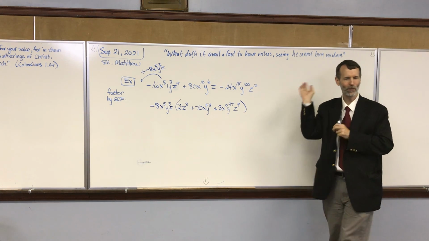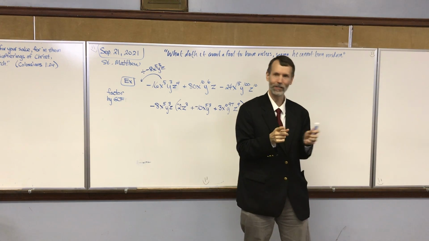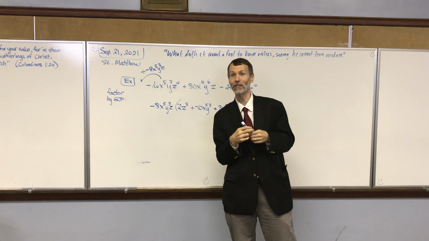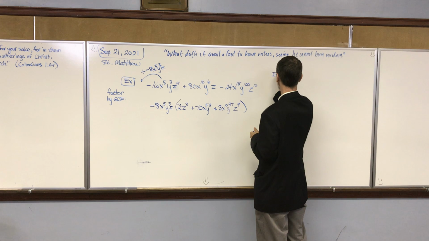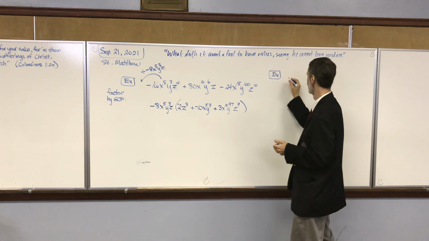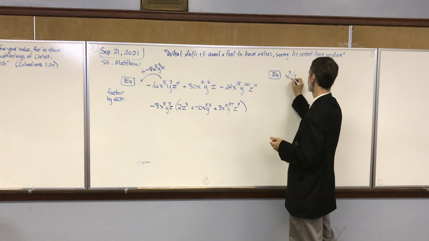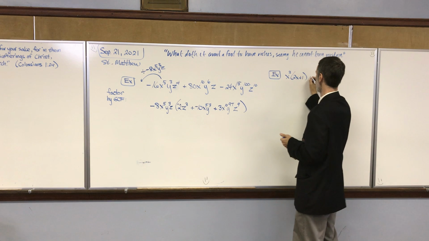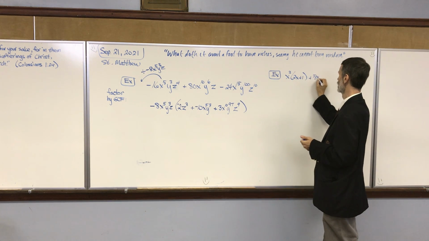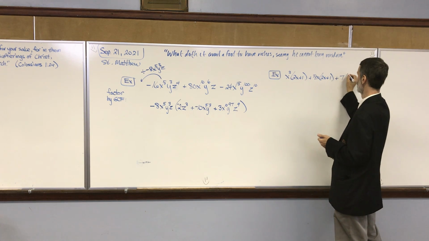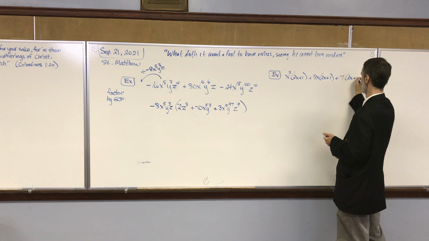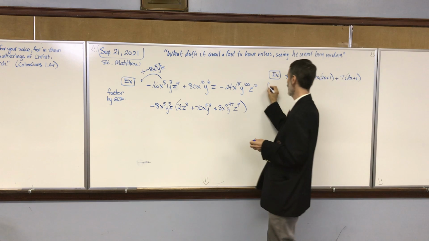I'm going to give you one more spin on this because the worksheet is going to do this. We have a decent amount of time. Quick example here. What if I did this? x squared (2x + 1) + 5x (2x + 1) + 7 (2x + 1). And I would like you to factor this.